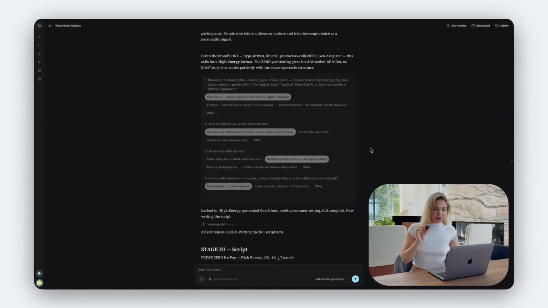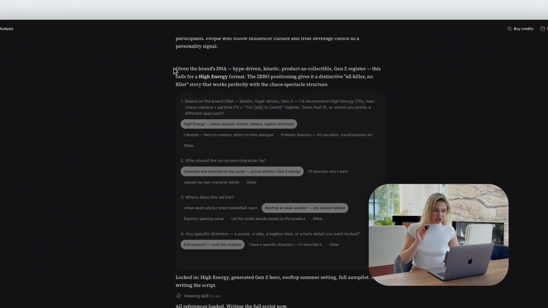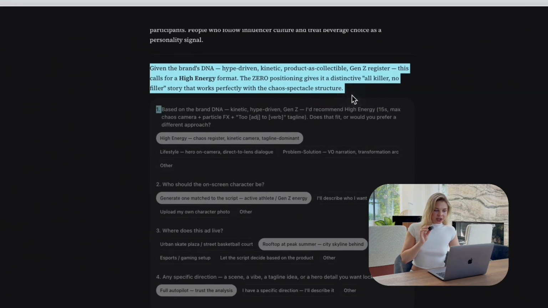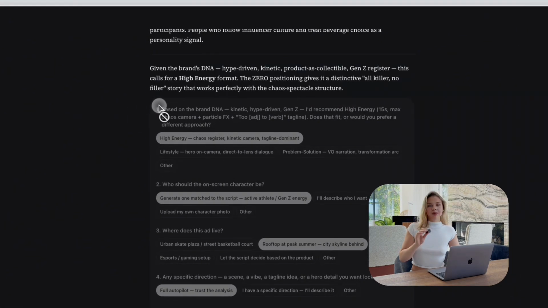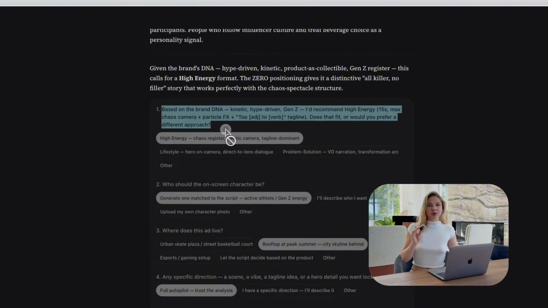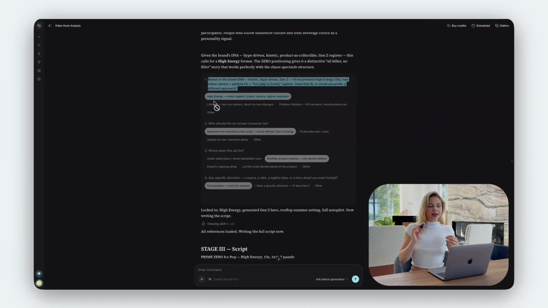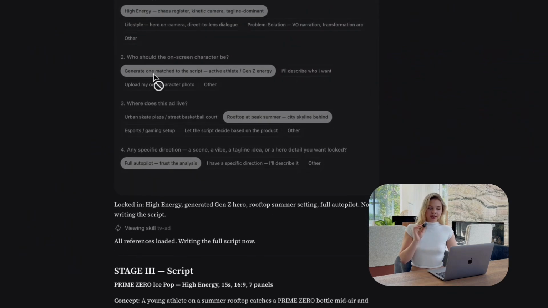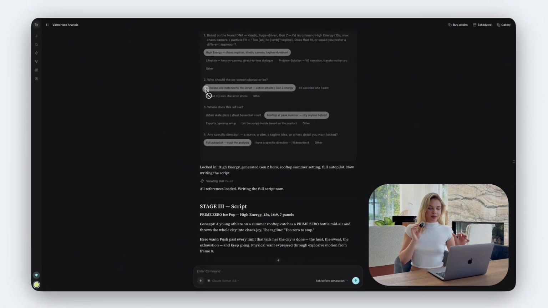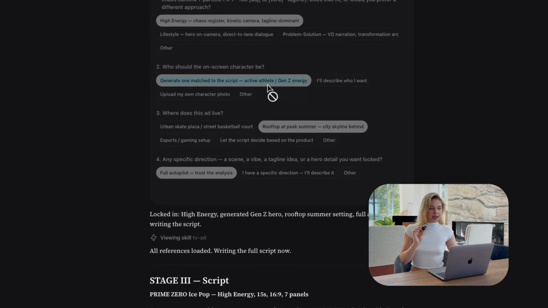Based on the analysis, Supercomputer now asked me a few questions about the creative direction. For example, I'm letting it lead because in this tutorial I want to show you exactly what AI produces when you let it do its thing, and how good the results could be when you are actually navigating it. So based on the analysis, AI is offering us the model, the location, the camera style, and so on.